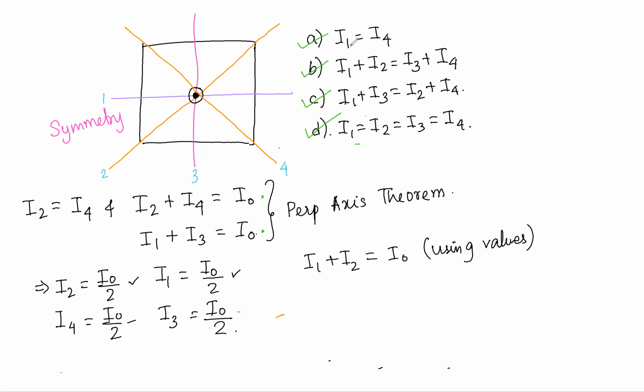The question, like I told you, I don't exactly remember which year this came in. I think it came in 2013, 2012 sometime. So this is a question based on the perpendicular axis theorem and a square. I'll show you more questions when I come across them or when they are relevant to the class.